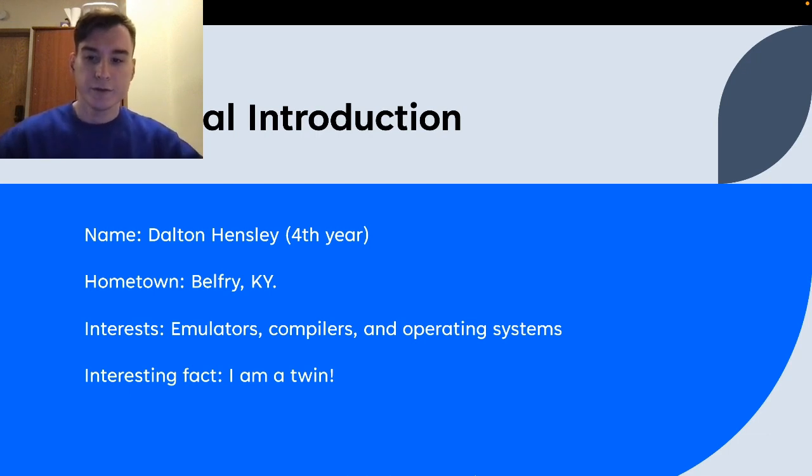My central interests in computer science currently are emulators, compilers, and operating systems. It is fascinating to me that while these subjects are very different from one another, oftentimes when I'm writing an emulator or the current compiler that I'm working on now, I draw a lot of inspiration from these projects, and I think that in itself is pretty cool. And then the last thing I want to say about me is that I'm a twin, which is pretty neat.